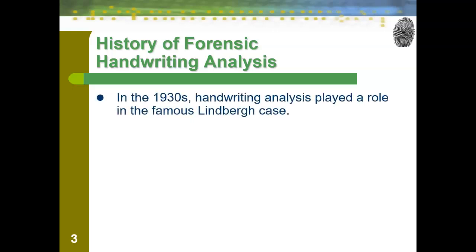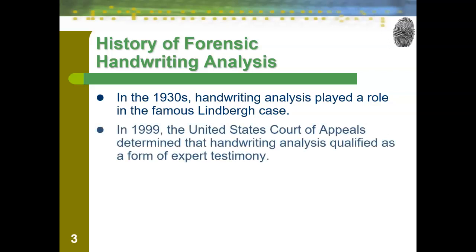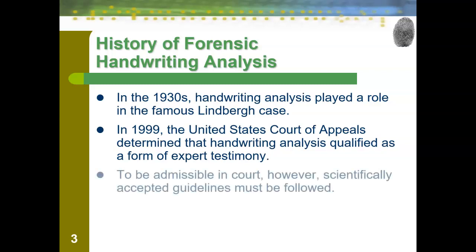So in the 1930s, handwriting analysis played a role in the famous Lindbergh baby kidnapping case. It's a pretty interesting case if you want to look more into it, but this is the case that brought handwriting analysis to national attention. However, it wasn't until 1999 that the U.S. Court of Appeals determined that handwriting analysis qualified as a form of expert testimony. This is why we are able to use it in court as evidence.